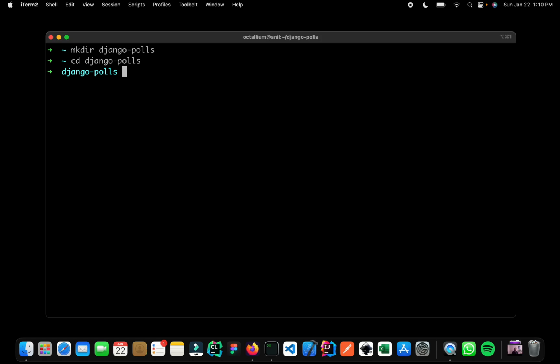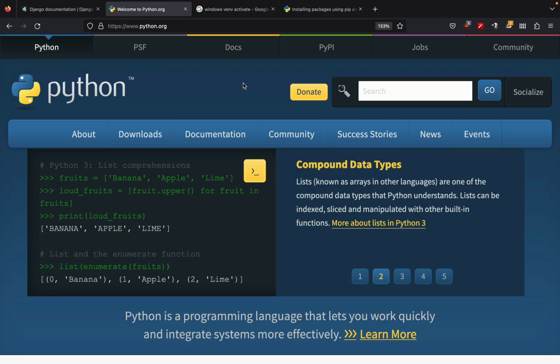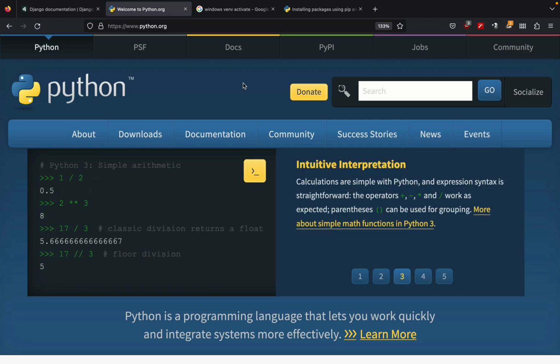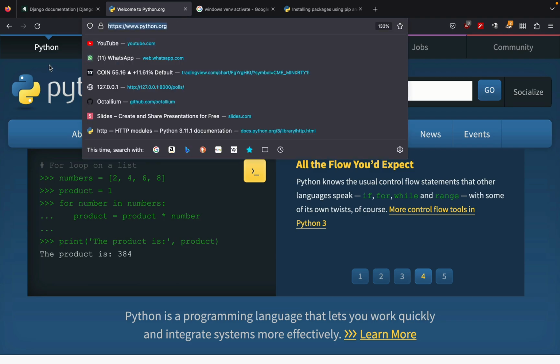Now, instead of just showing you how to create a virtual environment, let me show you how you can find and how you can learn on yourself about all of these things. So the first thing that we want to do is learn how to read the official documentation. Always remember that you don't become a professional and then read the documentation. You always first read the documentation and then you become a professional developer. So here we are. As you can see, this is just python.org.